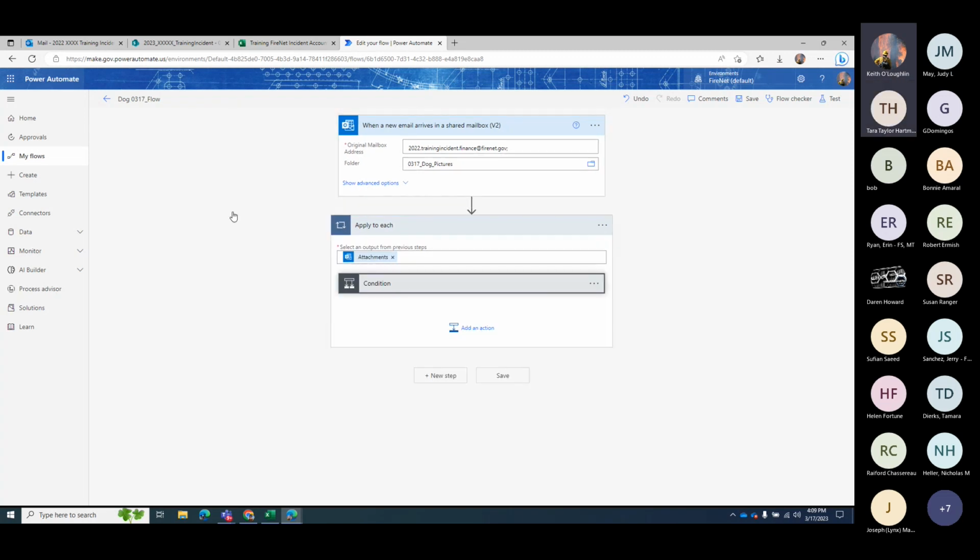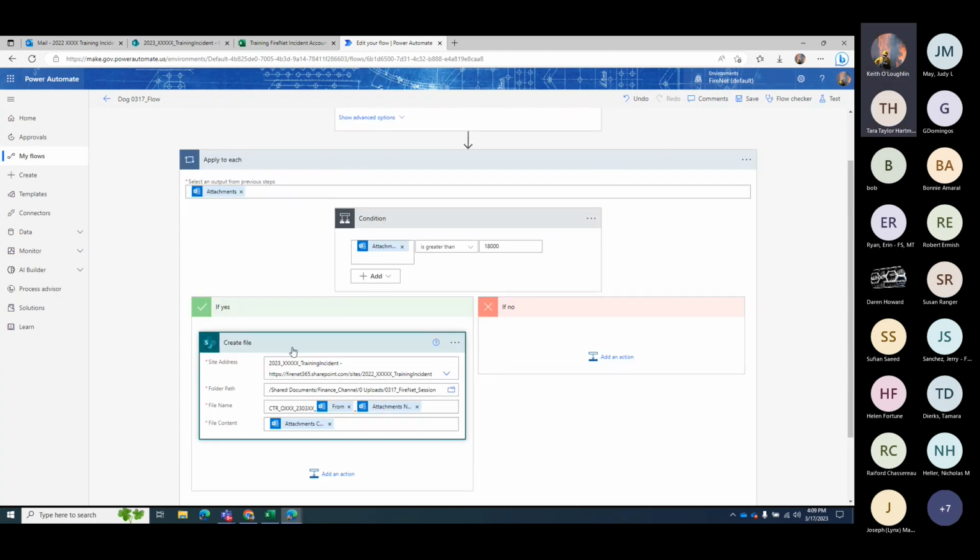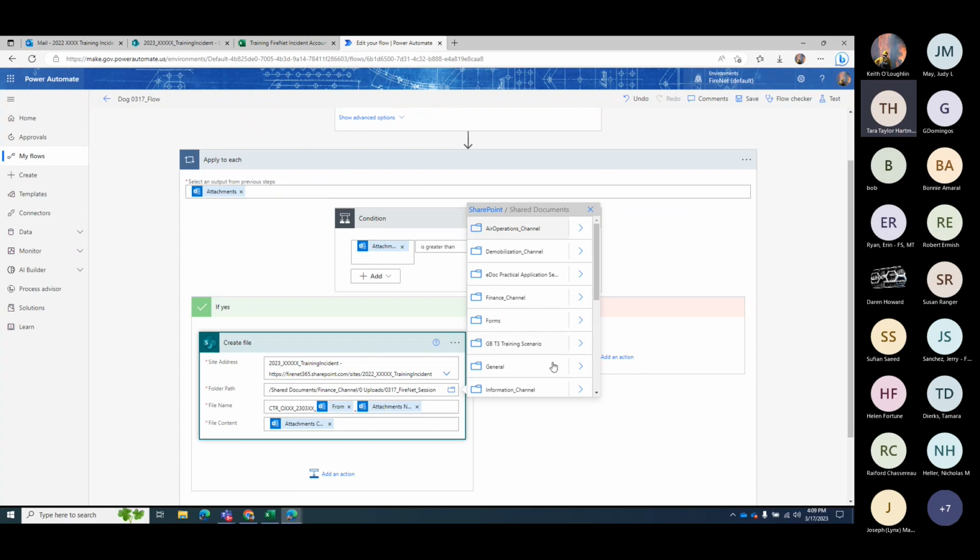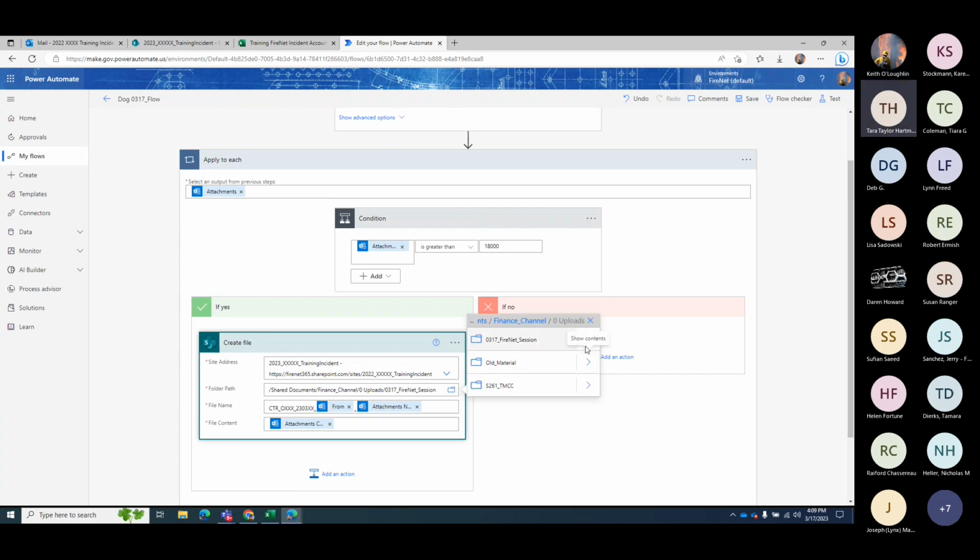I will edit the rest of my flow. So I will go here to this folder path and I will just hit the picker. And then once again, it's going to be shared documents, finance channel, upload, 0317 FireNet session, and dog picture.